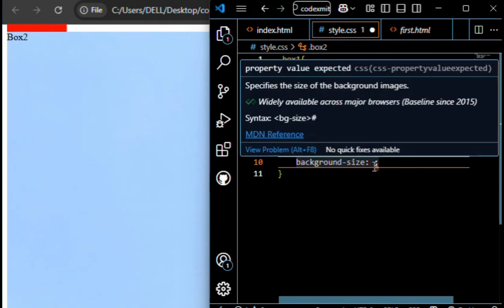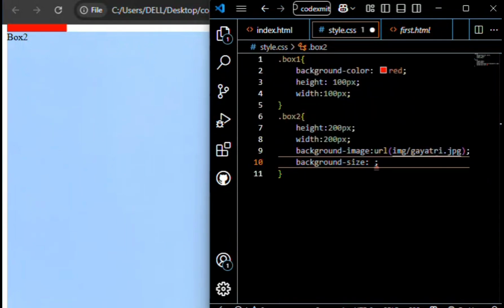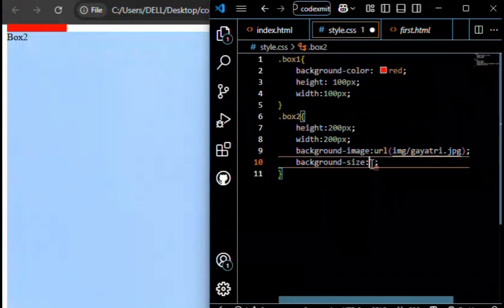There are mainly three types of values: auto, cover, contain, and we can also specify a custom height and width as I have shown here. First I will give auto, background-size auto.